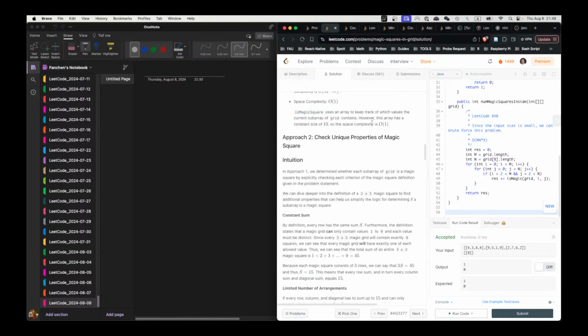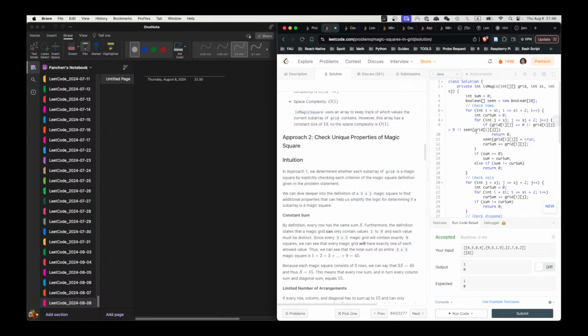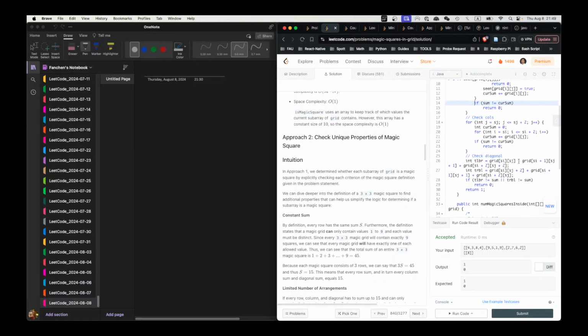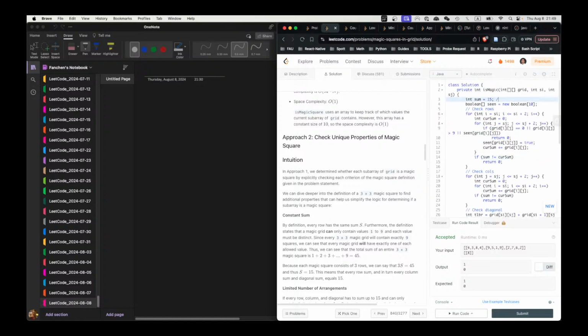Oh, what is the unique property? Oh, you add them together. Divide by 3. Okay. Yeah. So sum should be 15. Current sum, and so on. So I just need to say this. 1 to 9, total sum is 45.